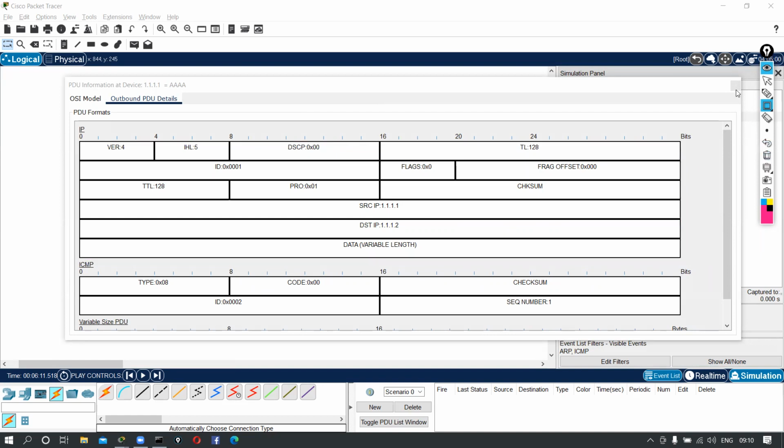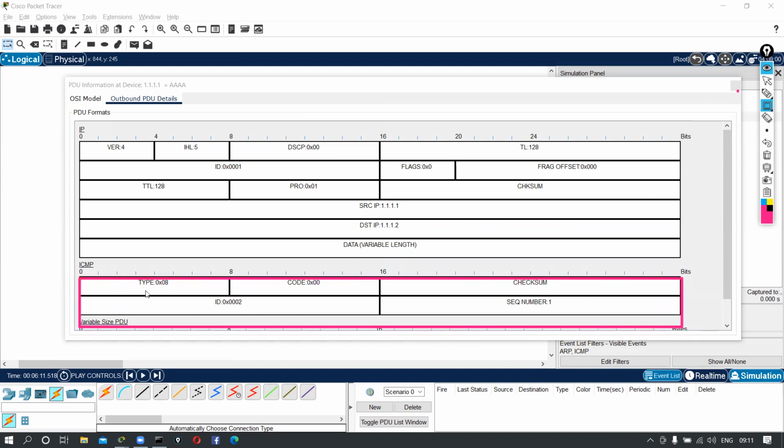Okay. We have an ICMP header also. Check it over there. Can you see the type and code? And can you see IP is carrying the protocol number? Protocol number is 1, which means it is carrying ICMP. And before that, a layer 2 box is required.